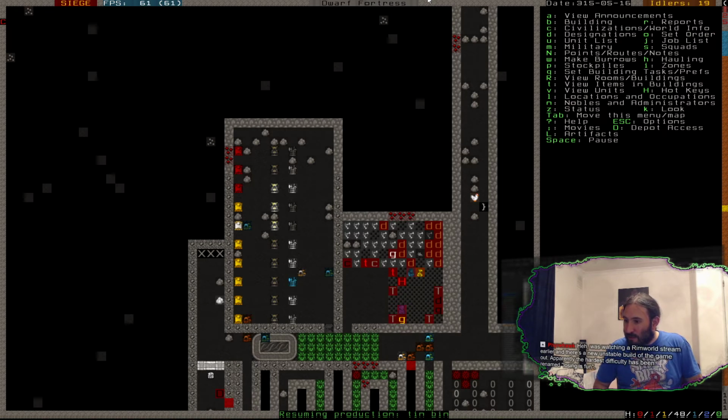I was watching a RimWorld stream earlier and there's an unstable build for the game out. Apparently the hardest difficulty has been renamed Losing is Fun. Oh, I wonder if that's a tribute to the old Dwarf Fortress. Hello, Dwarf Fortress is not responding. Please respond. Uh-oh. Please no crash.